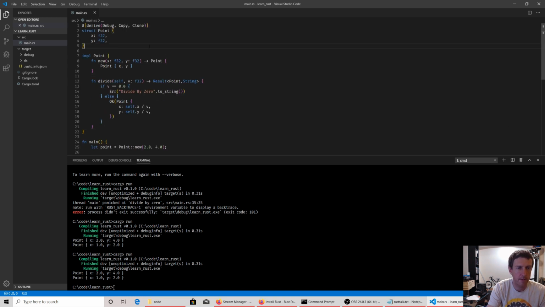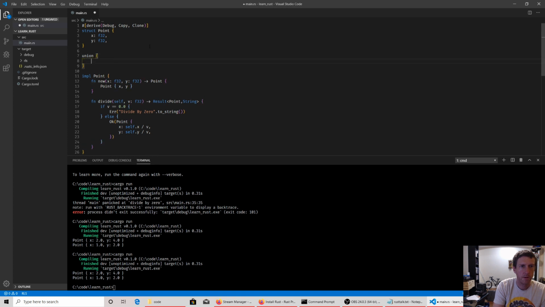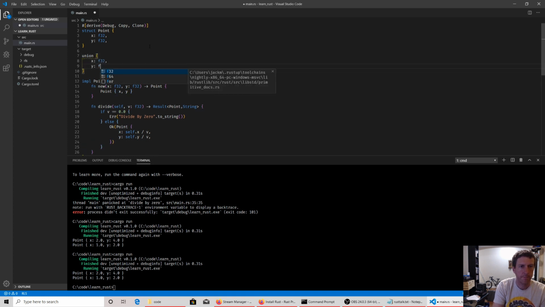Enum, yeah, an enum is its own data type. So like you can pass them around. It is just like a struct. So like if you're familiar with C# or C++, there's a concept of unions. Right, you can do something like that. These overlap. Like X and Y are in the same space in memory. And in those languages, it's just your job to make sure you use the right one.